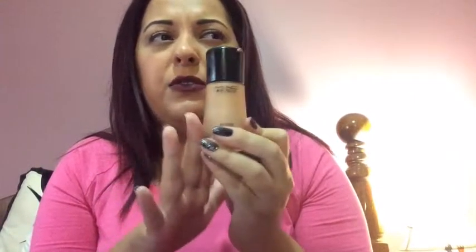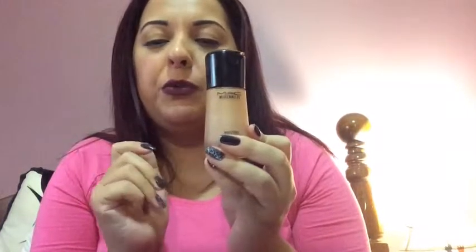It's a full size. The full size is 1 fluid ounce, which is usually what you get for a foundation. I'm just not really, you know, I want to get it out before it goes bad, and I want to use the packaging for my Back to MAC. So that's it, guys. That was my review.